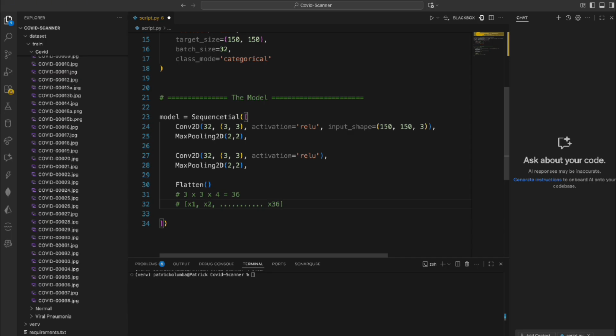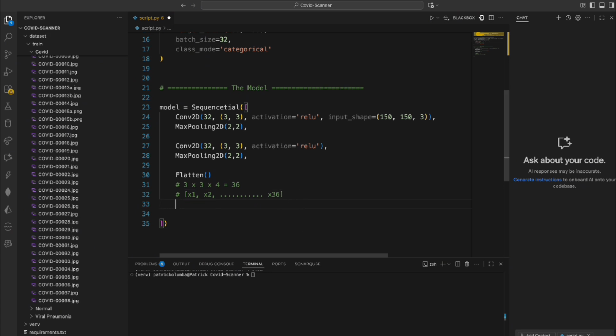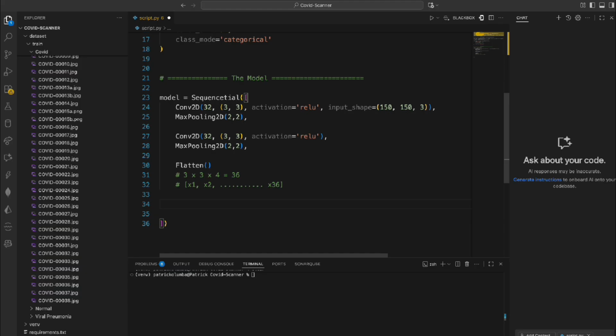It's like taking a Rubik's cube and laying all the squares out in rows. That's what it means, basically. I'm just going to leave this if you need to reference it, because I'll be sharing the link of this particular file later, and you can just go back and get this.